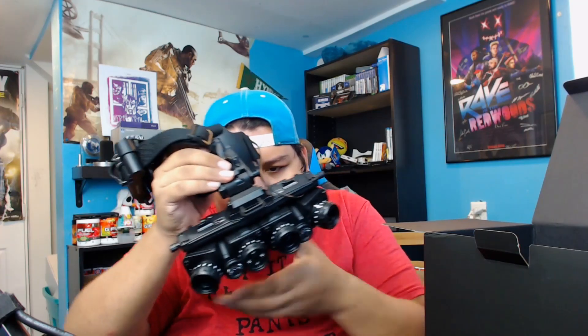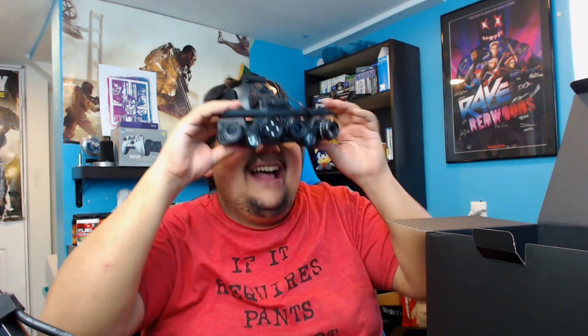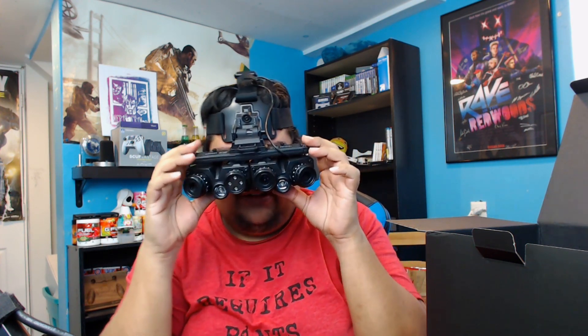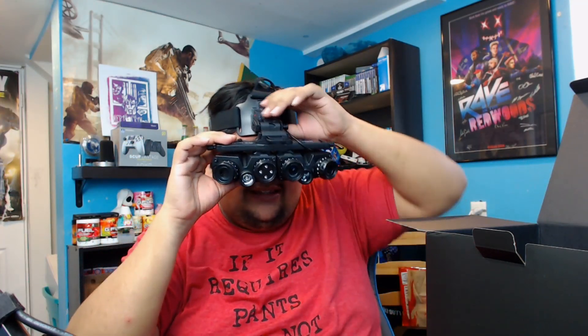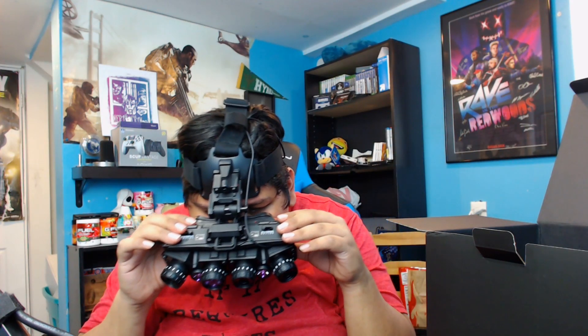I want to look through these. Can't do it with the glasses on, but I think they're blacked out right now. I think I gotta turn them on. Let me try to get this on my head. This is kind of cool. So everything looks normal right now — I think this is just like the clear mode or whatever; I still gotta figure out how to get this a little better. It feels like it's a little loose. I see the buttons now. There we go, like that. They're not the most stable thing up here, but there's a mode button.